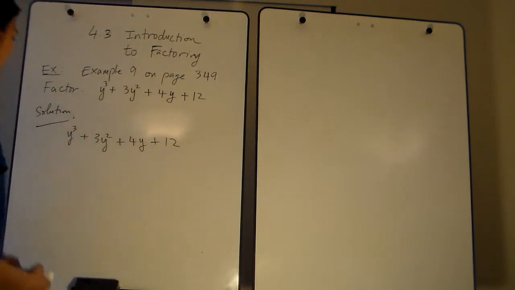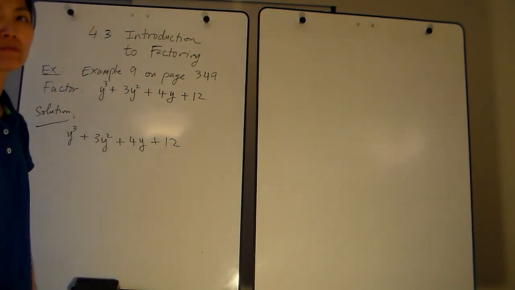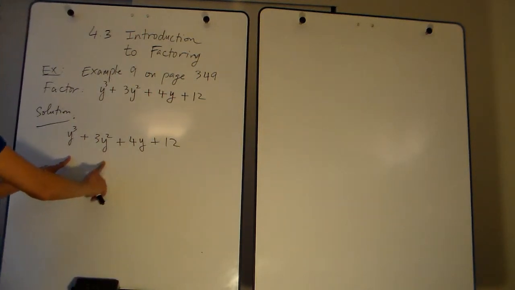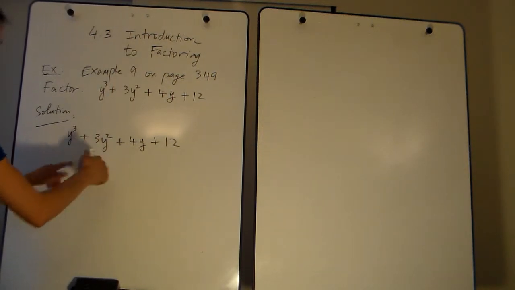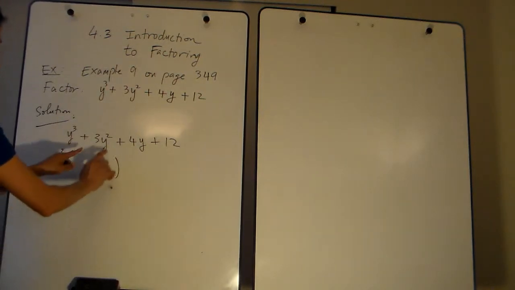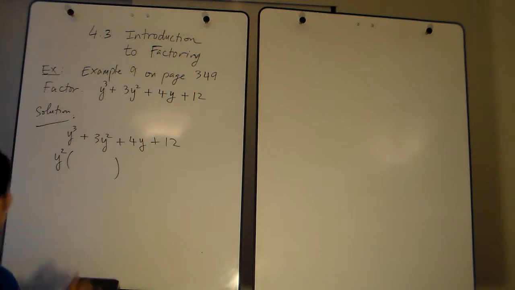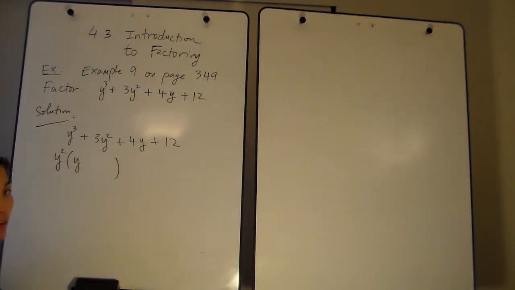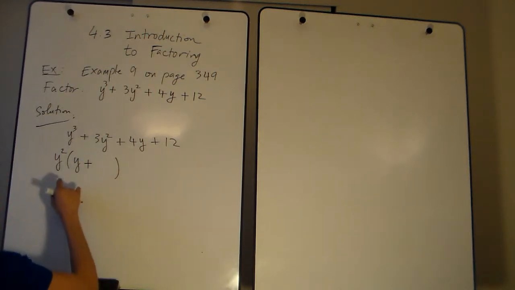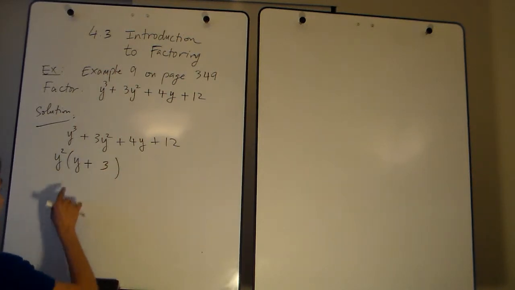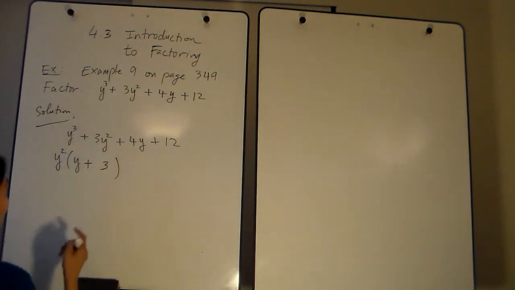I would start by looking at 2 terms at a time to see what's happening. Look at the first 2 terms. There's a common factor, right? The largest common factor is y squared, of y to the 3rd power and 3y squared. If I factor out the y squared, I get y here, because y squared times y is y to the 3rd power, plus y squared times what equals 3y squared? 3, right? Because y squared times 3 is 3y squared.